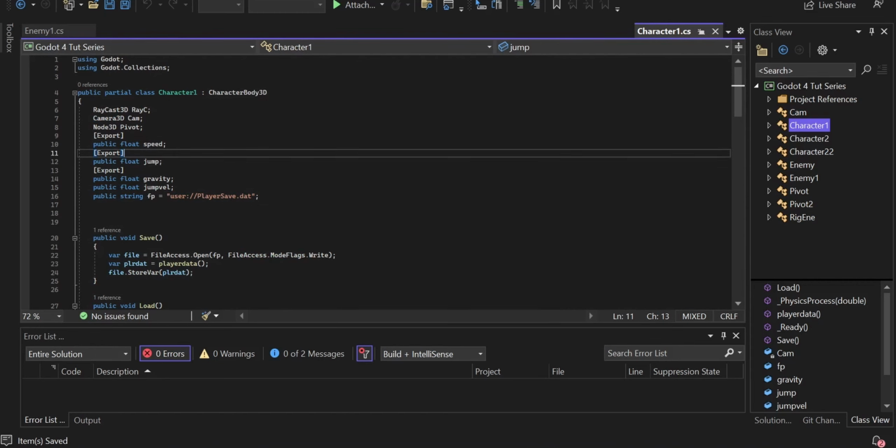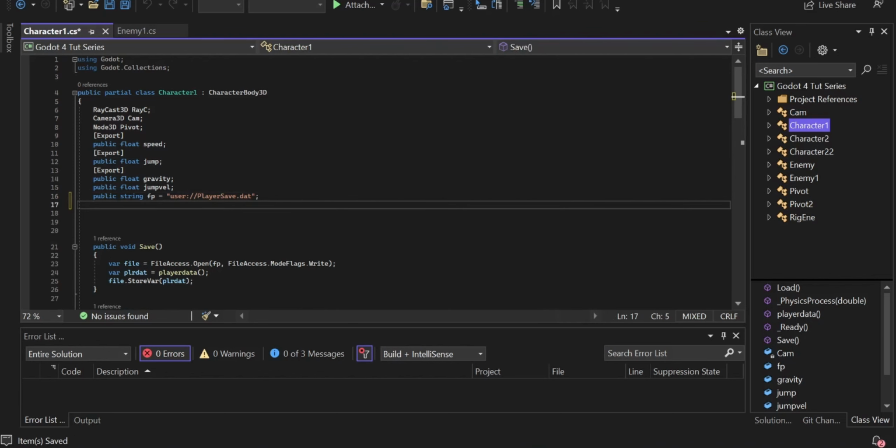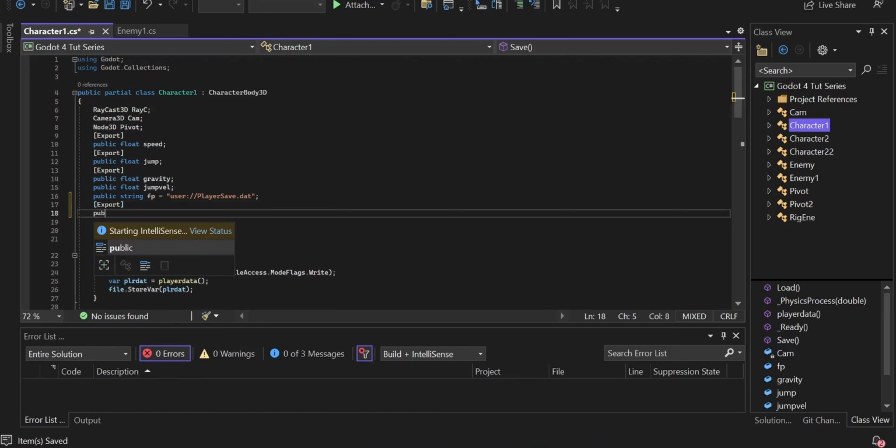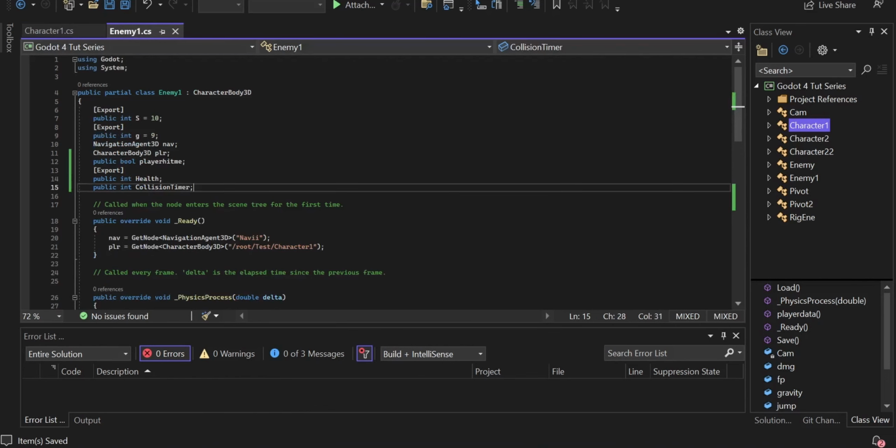Once this is done, I want you to do something else. I want you to go into the character script. This may sound a bit weird for now, but hey, listen to me. Just go into the character script. Once you're inside the character script, I want you to do one special thing. I want you to export a public int DMG variable. The damage variable can be 1, 0, it can be anything, but make sure it's 1 for now because, well, we're in a tutorial and we can edit it later. And just export it so that you can change it in the editor.